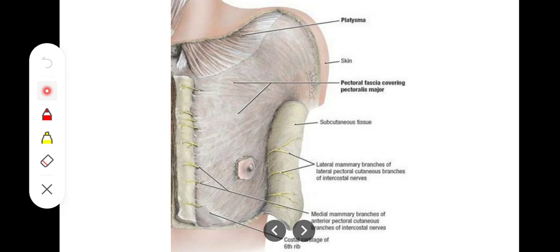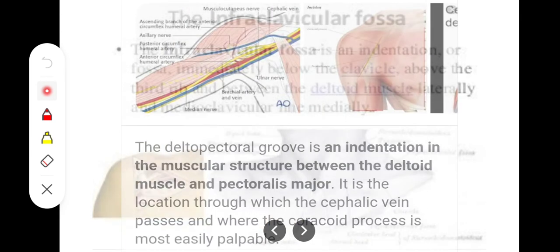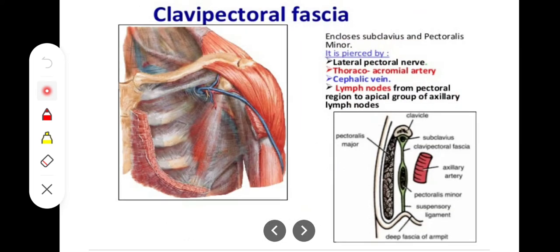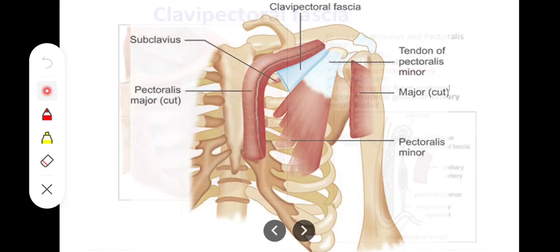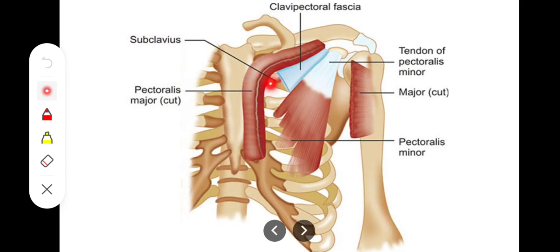And it must not be confused with the clavipectoral fascia, क्योंकि उसके attachments हम अभी देखेंगे, वो काफ़ी minor होती हैं. इसकी काफ़ी major और काफ़ी bulky attachments हैं और ये काफ़ी बड़े structure को cover up कर रहा है, while the clavipectoral fascia is only a small fascia lying deep to the clavicular head of the pec major muscle, like this. Only this is the site of location of the clavipectoral fascia.